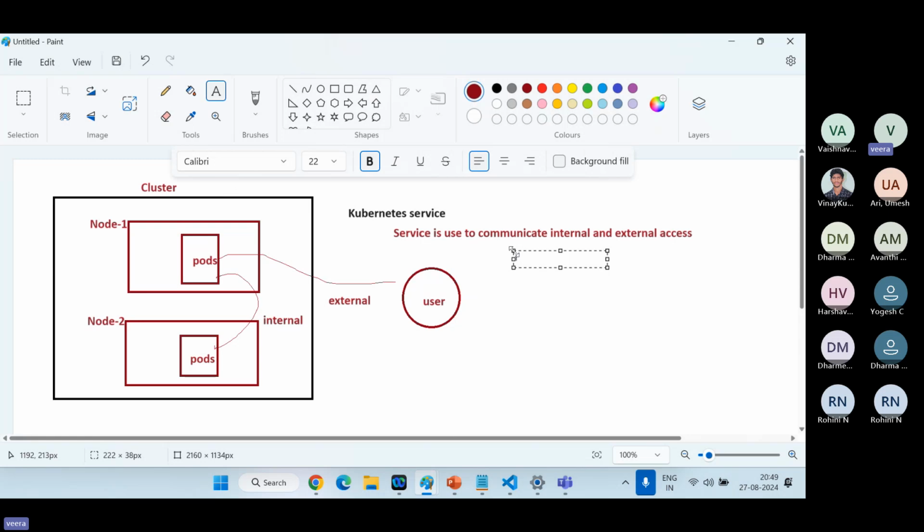So we have 3 types of services: cluster IP, node port, load balancer. Cluster IP is used for internal communication.